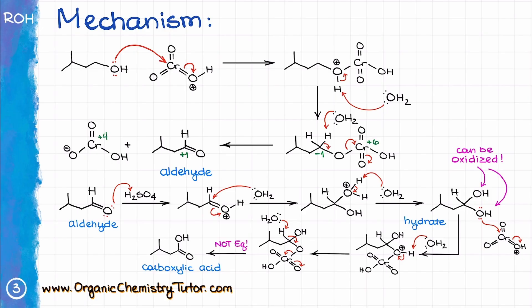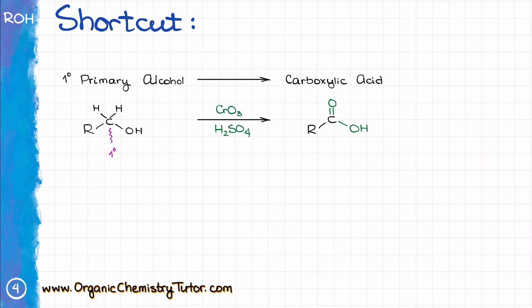The oxidation step, however, is not an equilibrium process. So once we are at that stage of the carboxylic acid, there is no going back. And because of that, Jones oxidation always takes your starting primary alcohol all the way to the carboxylic acid and never yields an aldehyde as a final product. On top of that, if you have an aldehyde in your starting material, we are going to oxidize it in the process to the carboxylic acid as well, in addition to any alcohols that can undergo this oxidation.